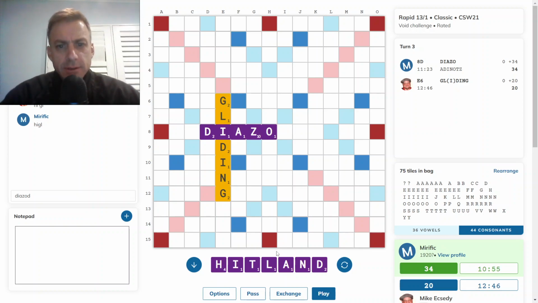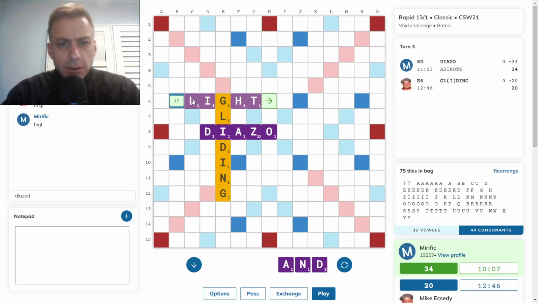Looking if that O assists the rack at all. I have the oid suffix. Thanloid, lanthoid, no. Nothing coming to mind there. I want to get rid of an H and an L. Maybe light. That's not a bad rack leave. Not a great score, but what other options are there?